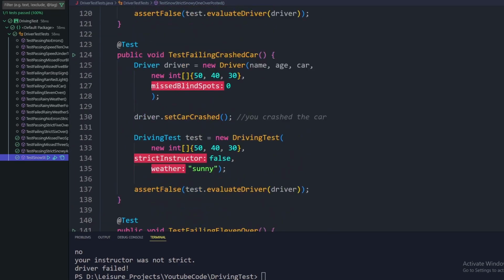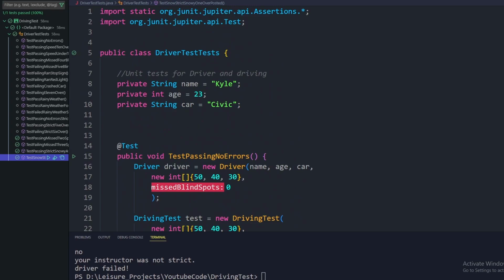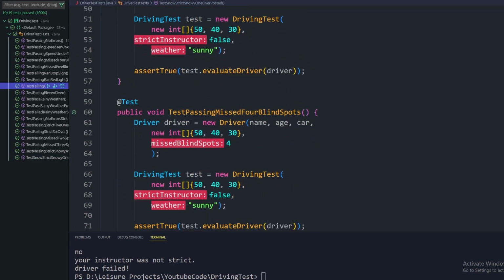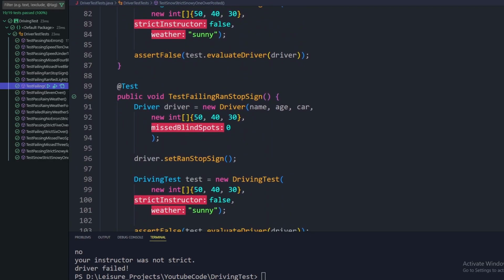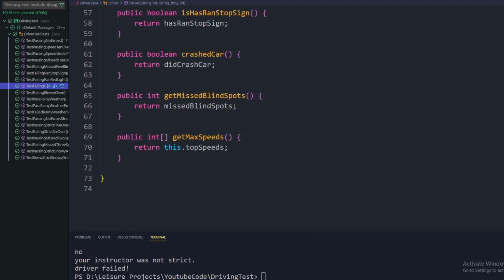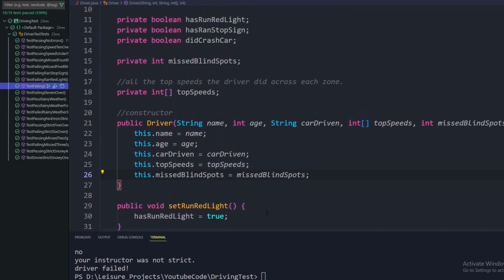Alright, there's a lot of copied code, but this is what I usually encountered for unit tests. So I'm going to run all these cases here, and all of them pass. So my program kind of works functionally. I could have tested the driver itself, the getters and setters, and the constructor where you create a new driver.